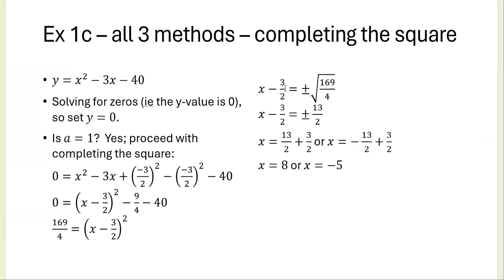Now we square root both sides, so x minus 3 halves is, don't forget the plus and minus when you're square rooting an unknown. You got to keep your options open, so write the plus and minus. Plus and minus square root of 169 over 4, and then we can simplify this radical to 13 over 2, okay? So if we add the 3 halves, this looks really familiar, right? So it should be x is 8 or x is negative 5, just like the other two methods, which it should be matching, because otherwise, why do we learn these three methods that give differing answers, okay?